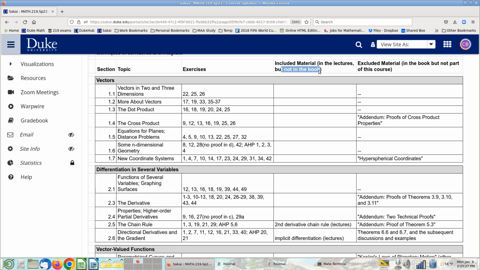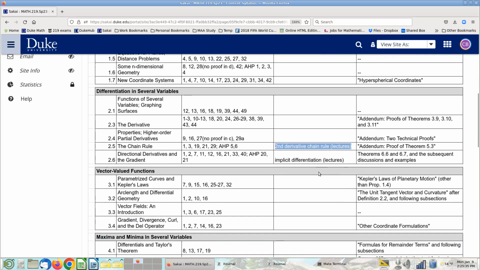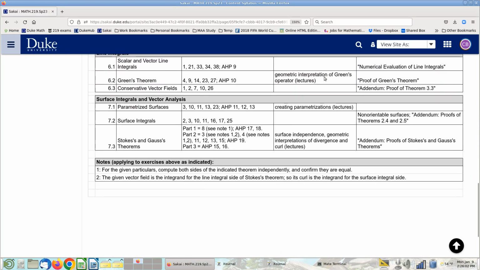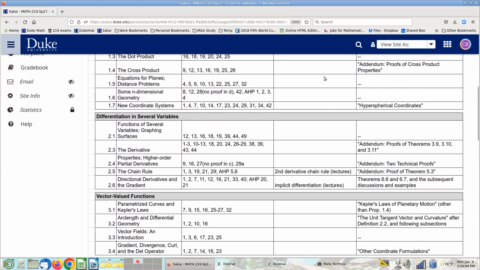So, for example, in section 2.5 on the chain rule, they really, in my opinion, should have some discussion of how to do second derivatives, and there's some tricky aspects of that. It's very important in physics and engineering, and I think it's well worth being discussed in this course. And again, oddly, not in the book. So that discussion you will get in my lectures. It's in my lecture notes as well. And again, part of the course, fair game for exams, not in the book. Okay. A few other topics where I have additional material as well.